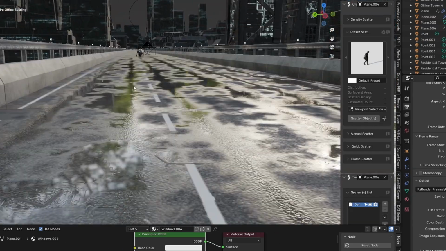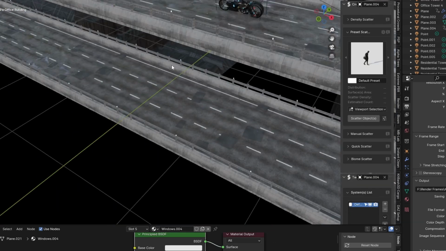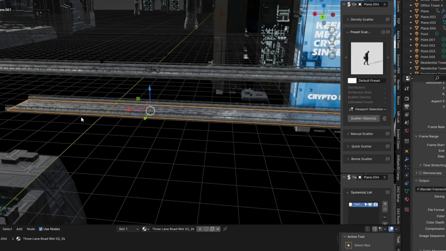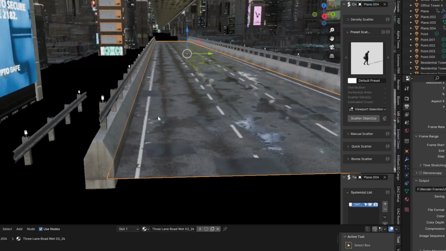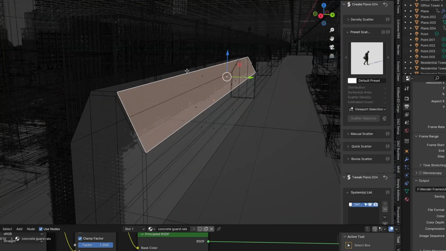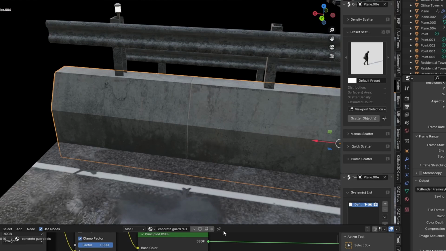So the first thing that I started with in this render was, I think I built a block out of a highway and then a bike. But the first thing I built was this highway. It wasn't too hard to build. It's really low poly. It's not even that crazy, really, really simple stuff. It's just the texturing that I put a lot of work into.